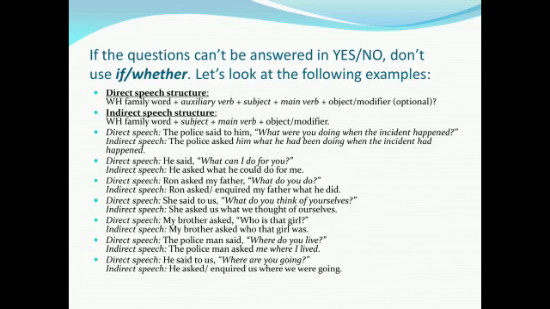In the direct speech, he said, what can I do for you? In indirect speech, he asked what he could do for me. Now here we see what remains the same. It is not changing and the pronoun comes before the auxiliary verb. What can I will become what he could. I will become he. The pronoun will change and can will go after the subject and it will be converted to could. And for you will become for me, as we know that the pronoun changes.